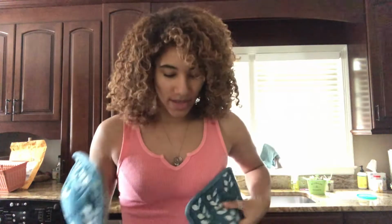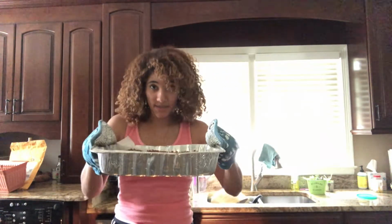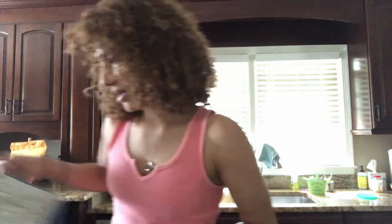The key is that you turn it off. So you put it in for about 35 to 40 minutes, and then you're gonna turn off the oven. And you're just going to put this back in the oven, and you're just gonna leave it there. You're done. She's gonna be in there until the oven's completely cooled off, until everything is all cool and you're not gonna touch it. You're just gonna leave it. So we're done for now.